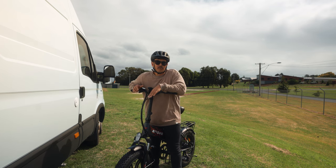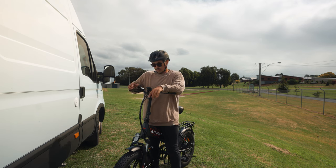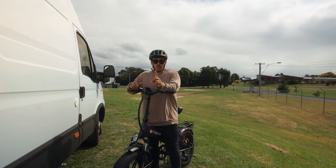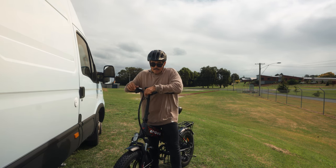So I did both pedal assist and also I just did throttle mode throughout that 27.6 kilometers. The battery has gone down only one bar. So there's five bars and we've got four left. So that's awesome.